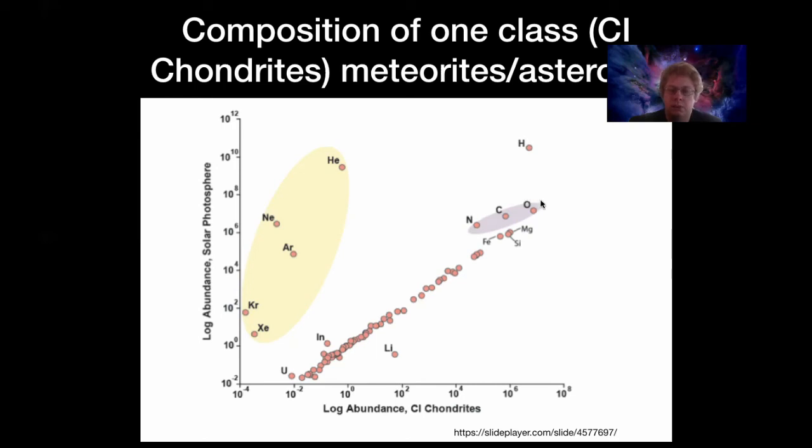Then there are also these elements here, nitrogen, carbon, and oxygen. They seem to fall a little bit off the pattern. And of course, hydrogen falls way off the pattern just because hydrogen is also a gas at these temperatures. So in general, chondrites and asteroids and pretty much everything in our solar system is made up of the same stuff as our sun, as was believed by people back before Cecilia Payne-Gaposchkin figured out that our sun was mostly hydrogen and helium. Hydrogen and helium just happen to be the exceptions to that rule, and they also happen to be way, way more common than any of the other elements.